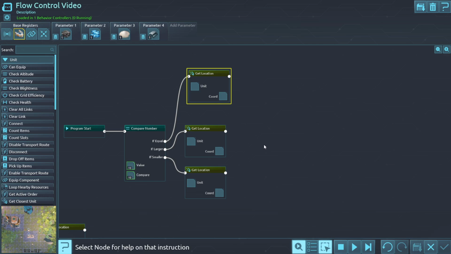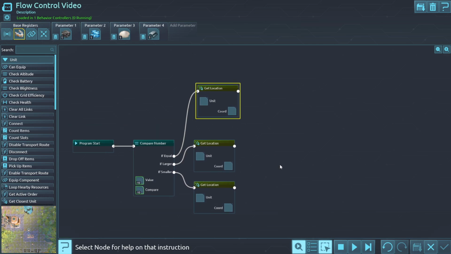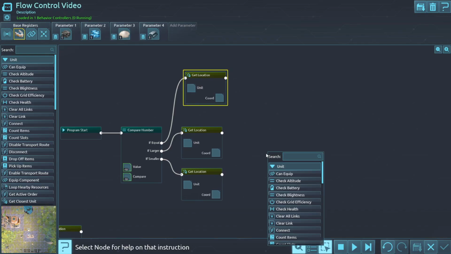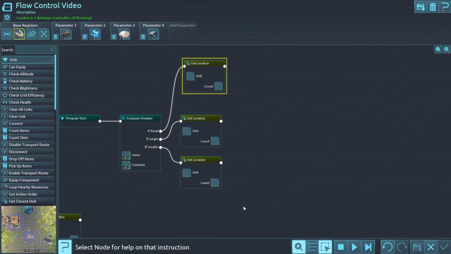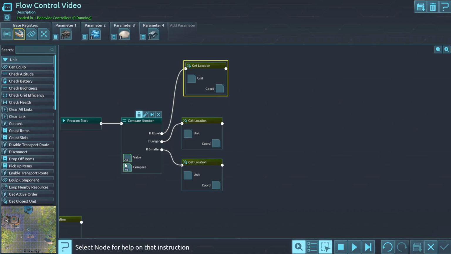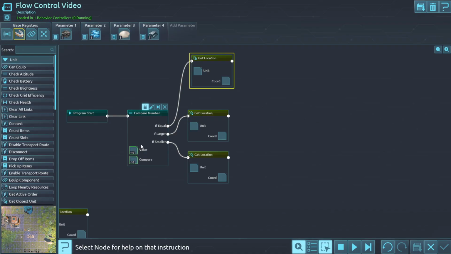So this is really important because it's going to give you the opportunity to do different things based on how that data is shaking out, and allow you to sort of break off your program, right? If the values are equal, maybe you don't want to do anything. Let's take that example from before, where maybe we're checking how many resources two different buildings have. If they have the same number of resources, maybe we don't want to do anything.